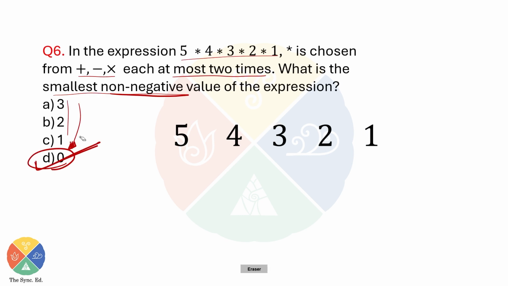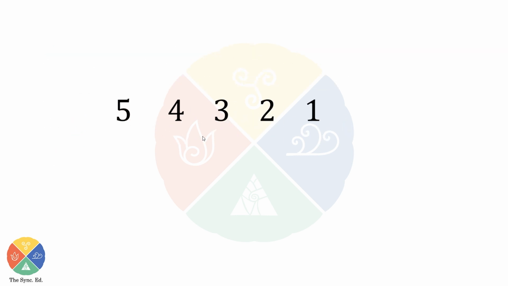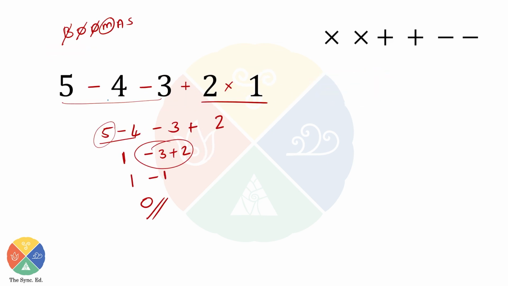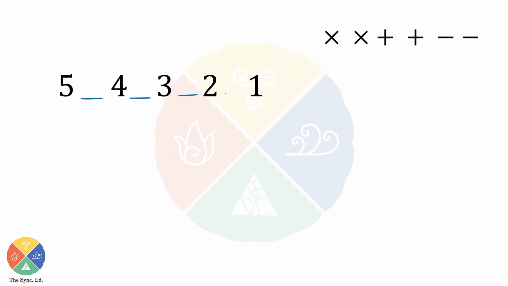Why I'm saying this problem is a tricky one is that even in online solutions, you'll see that some people will get 1, some people will get 2, because it is a tricky one. There are too many possibilities. If you just look at this scenario, 1, 2, 3, 4 cases are there, and I'm using plus, minus and multiplication at most 2 times. So if you are going to put these values into this, let's assume that I'm going to put the same value twice, and this is the scenario. Like I'm going to ignore one of them.